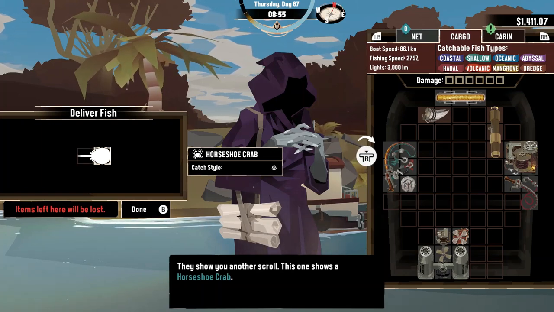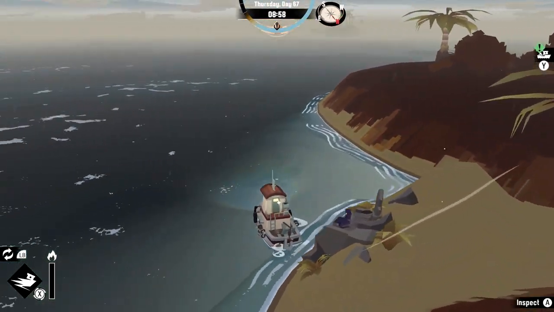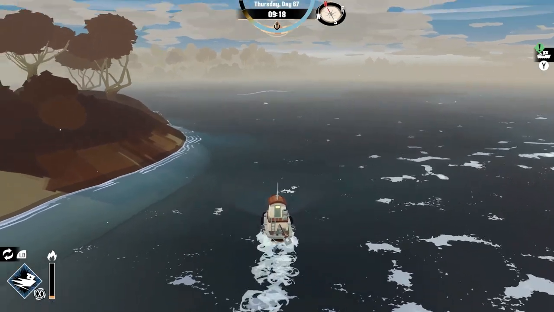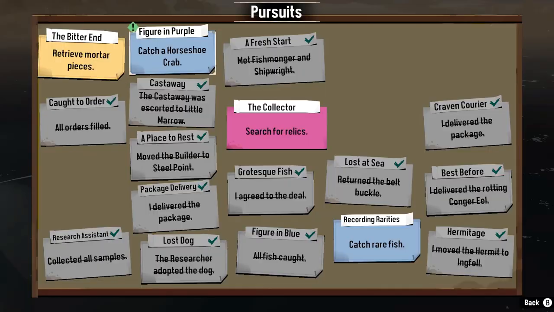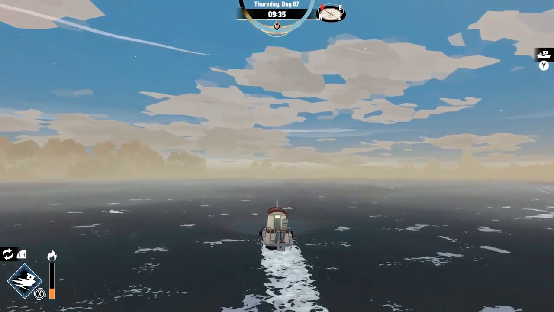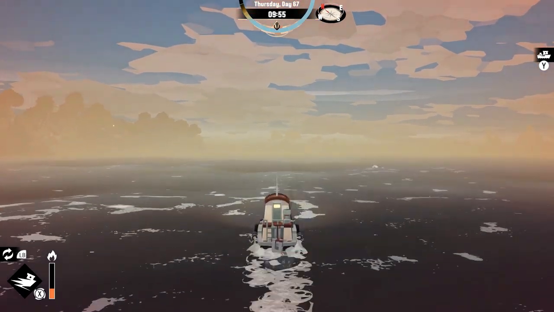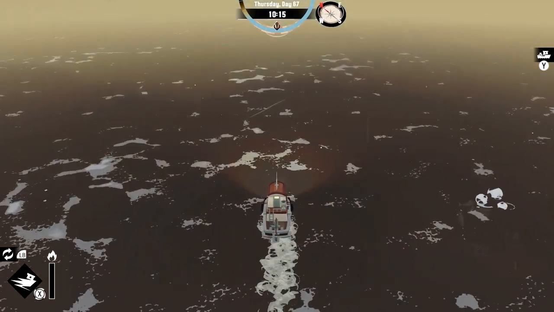Horseshoe crab. Right, that's right. Okay. I gotta get a crab pot and dump it somewhere around this area, because I bet you that's where I'm gonna find the horseshoe crab. You know what? He's probably gonna have me get something with the trolling net. That's specific to the trolling net.